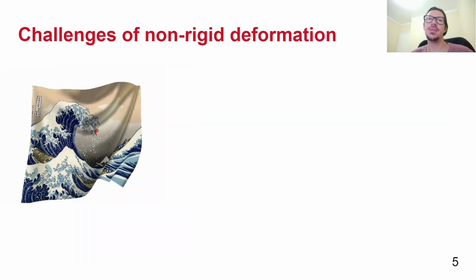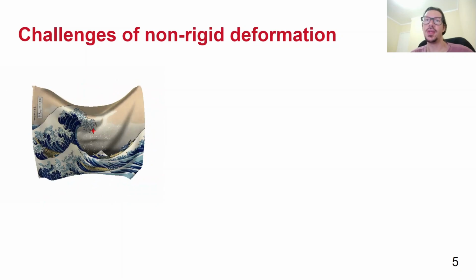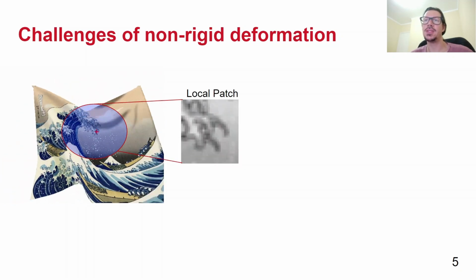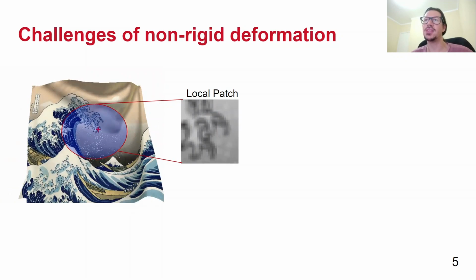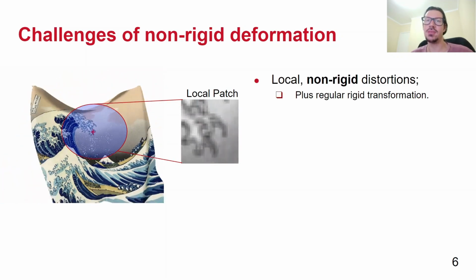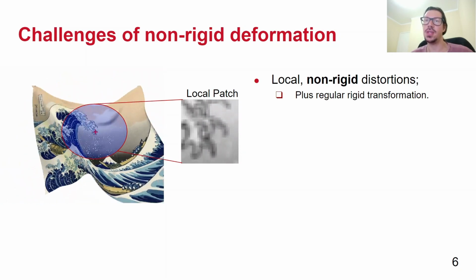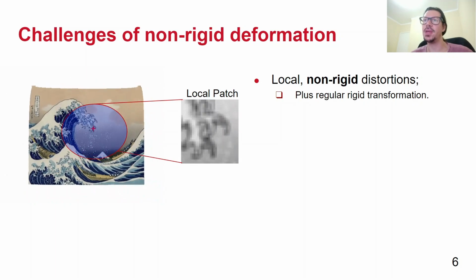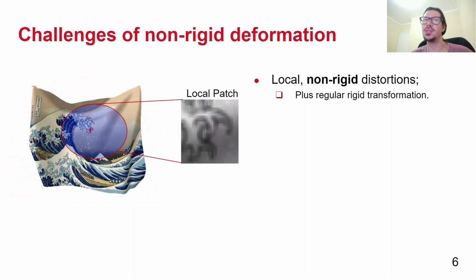In this realistic simulated deforming surface, we can perfectly track a pixel and extract a centered local image patch to visualize in detail the effects of non-rigid deformations. In addition to the well-known rigid transformations such as scale and rotation, it is possible to observe local non-rigid distortions affecting the pixels together with illumination changes.